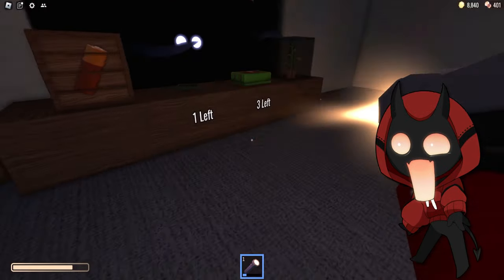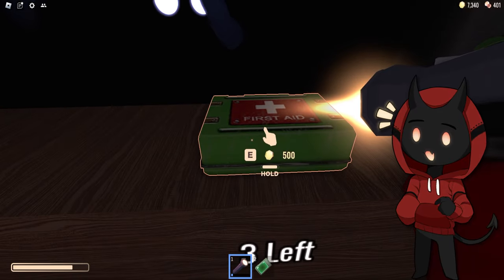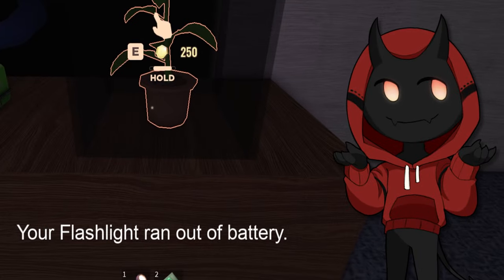Yo, it's a Jeff shop in the rooms. Wait, there's a tablet for 1,500 gold. There's a med kit for 500. Your health must be lower than 60. Bro, this is a scam. Oh, and my flashlight just ran out. Okay, can I get the green plant at least?